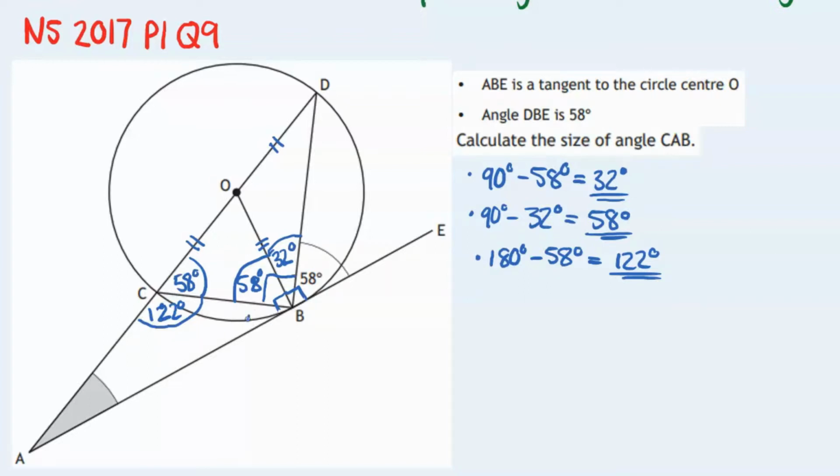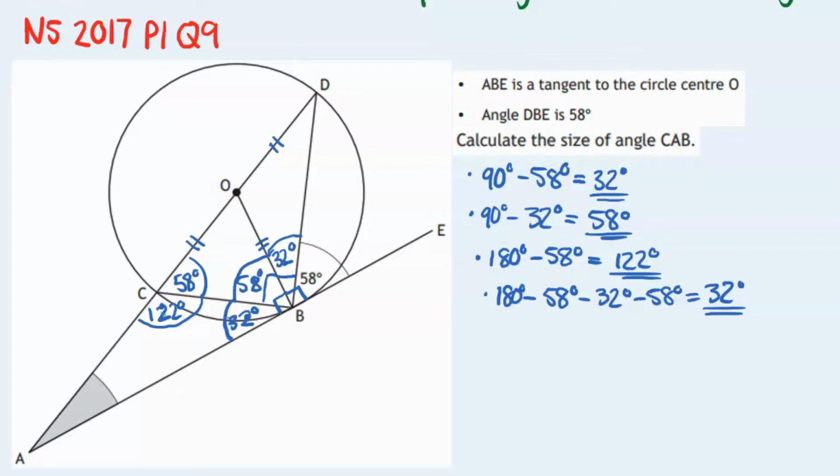Now let's turn our attention to this angle here. Okay, now we're going to use the perpendicular aspect of it to find this missing angle here. So what we have is that 180 degrees, well, we can take away 58 degrees, we can take away 32 degrees, take away 58 degrees again, and that should give us the angle here. Okay, so what that leaves us with is 32 degrees as well. Okay, so we can put that down, 32 degrees over here.